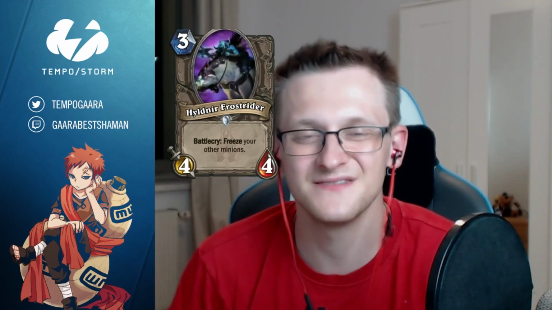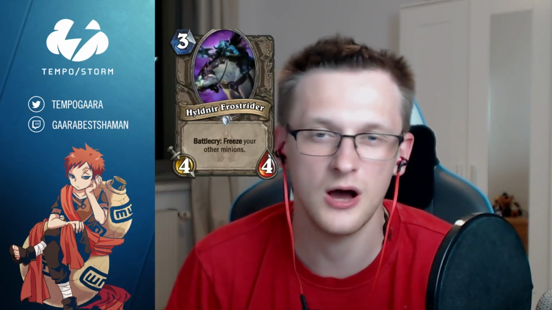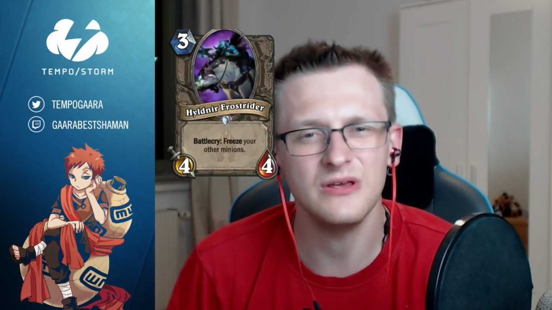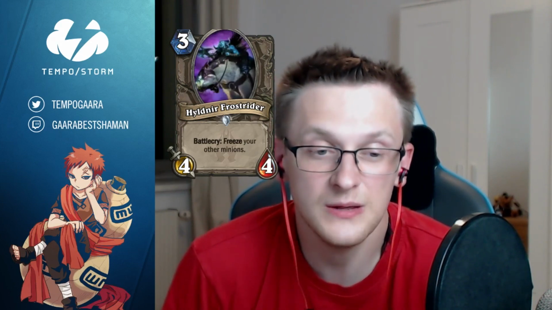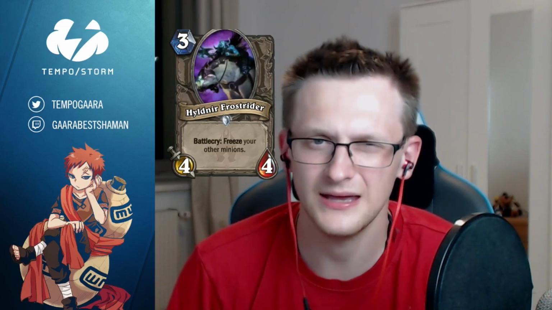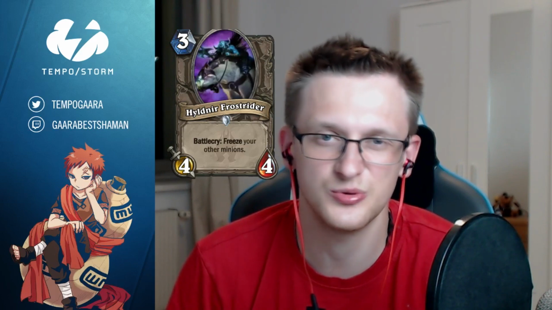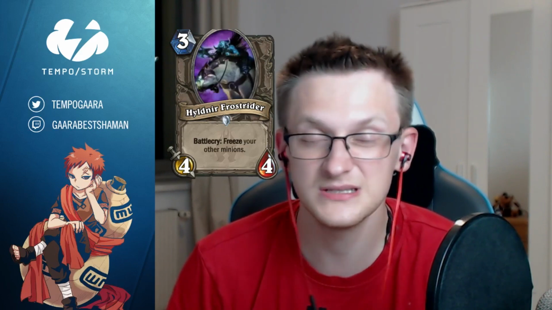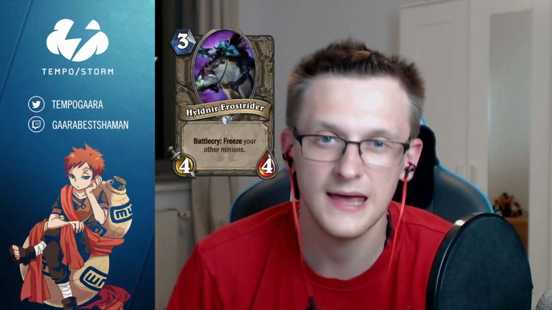The next card we have is another neutral minion. It is a 3 mana 4/4. Haldor Frostrider. Battlecry: freeze your other minions. I think this is a very interesting card because it is just a power creep. It is a 3 mana 4/4 and sometimes it doesn't have any drawback. And if you don't have any drawback, just think about playing this card versus Priest. It is insane. Priest has nothing to deal with 4 attack minions. And this is basically a Mysterious... a Misha without taunt every single time.